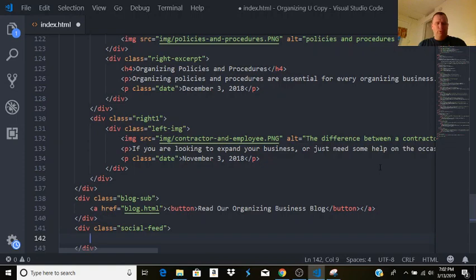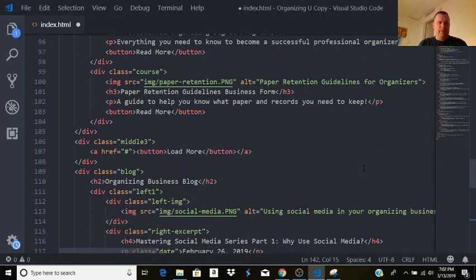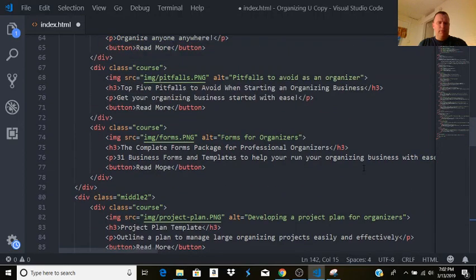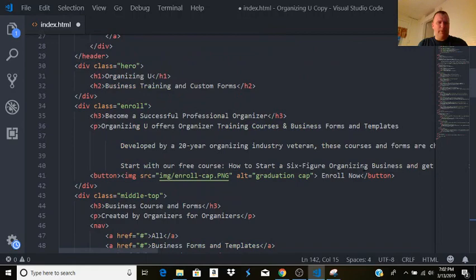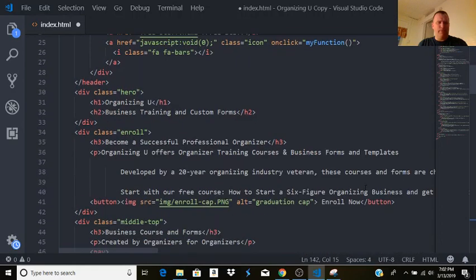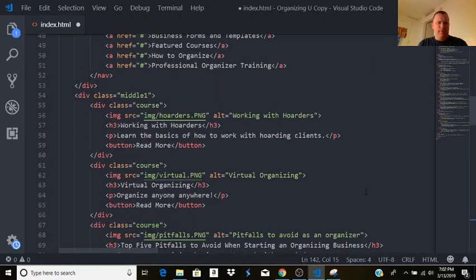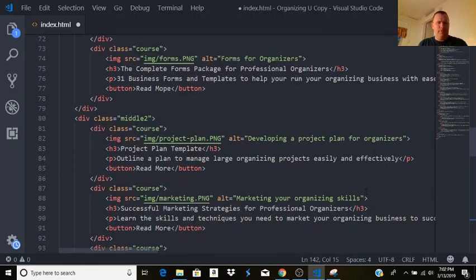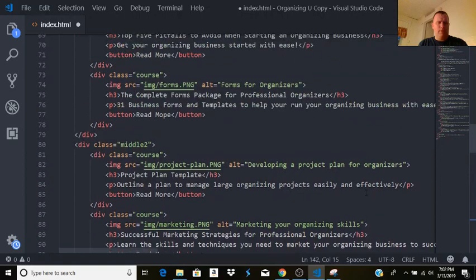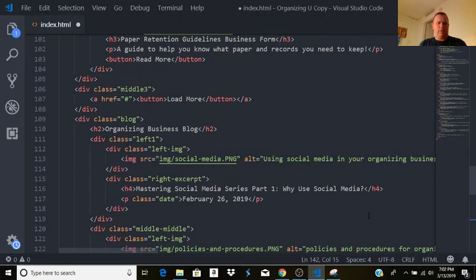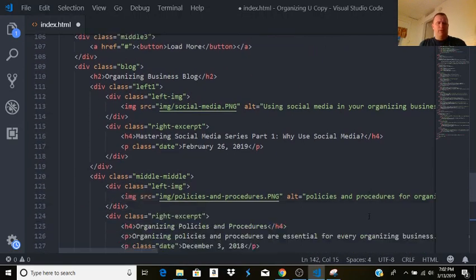We'll do, what classes do we have? .left2, left2. I need to get better with my naming. Roll, middle, oh, okay, 3. Those are courses. Courses were all the same. So, all right.